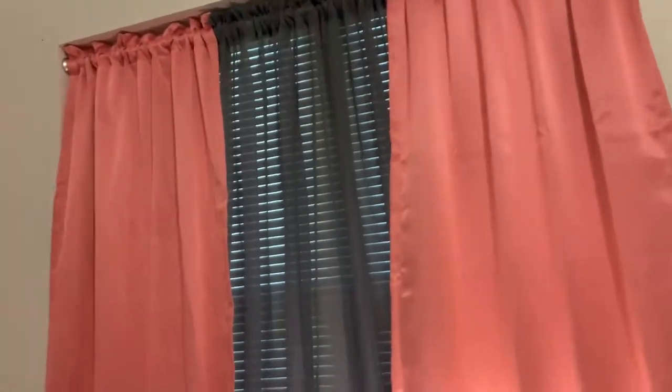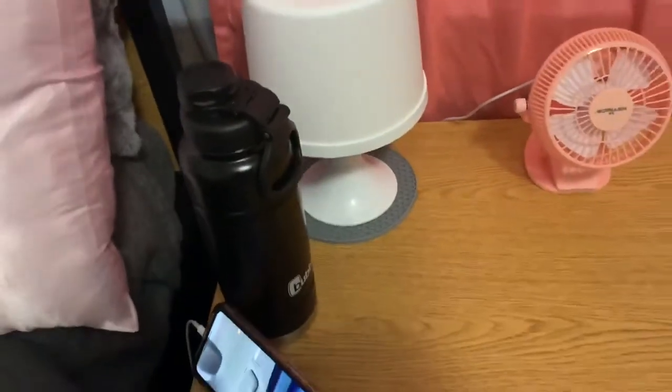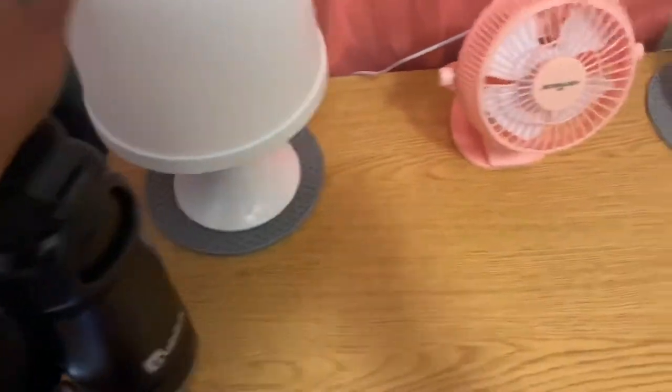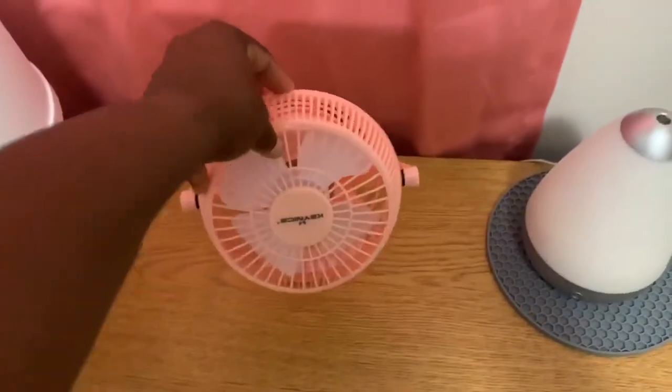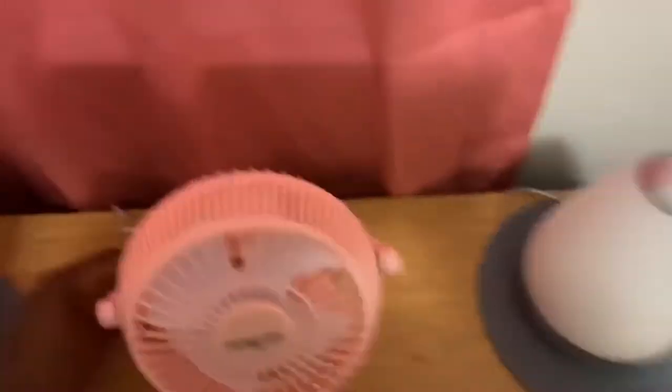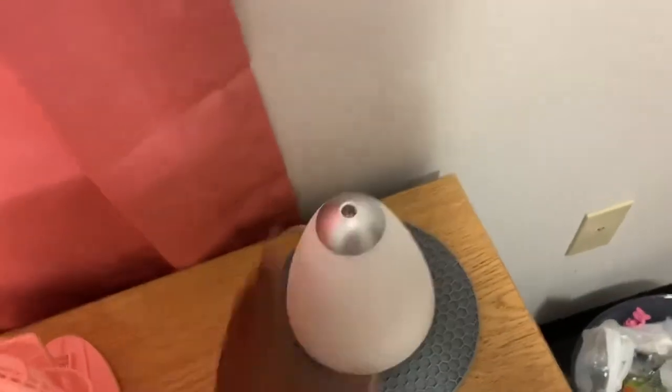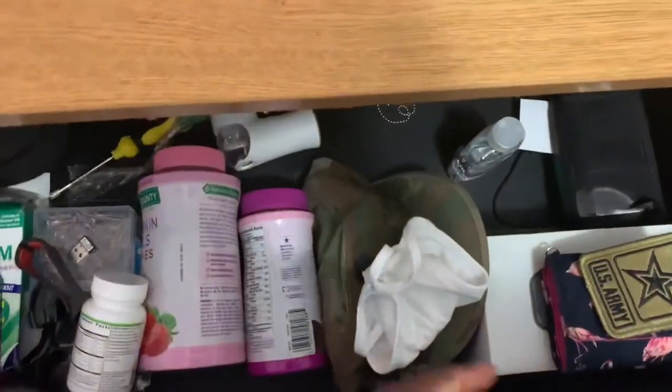Then we have our curtains, which go with the color scheme — pink and gray. Over here I have my lamp, which I use daily because I prefer not to have the overhead light on, I prefer a lamp. Then I have my little coaster that my baby made. I have my glasses, my remote — that's my Fire Stick remote. I always gotta have water by the bed. I have my fan just in case I get hot and the ceiling fan isn't doing what I want it to do. I got my little baby fan from Amazon — it's so little but it does a lot. I have my diffuser, which I put eucalyptus in every single night.